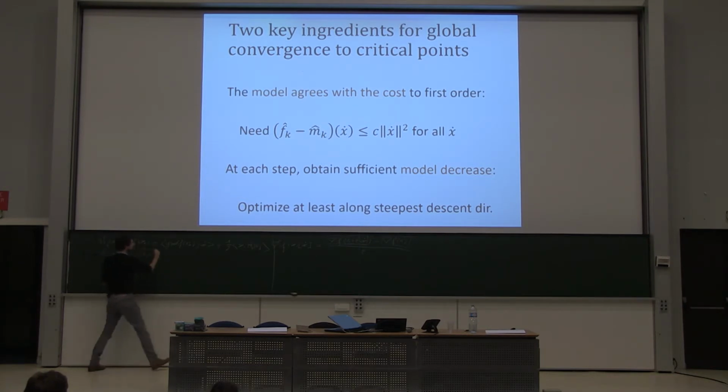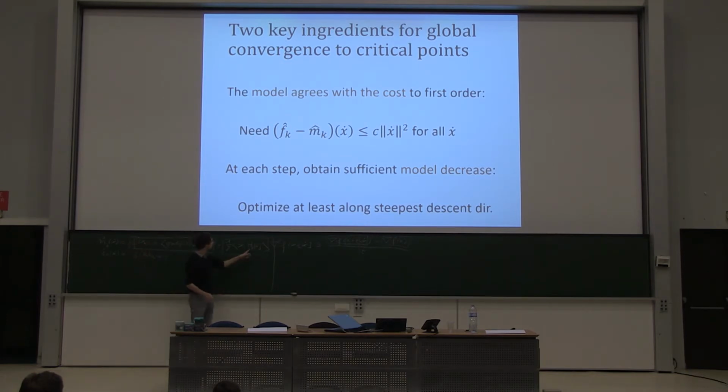But we know that this here is the first order Taylor expansion of this. This is something that I imposed. So when I look at the difference between f hat and m hat, the difference between this and this will already be of second order, will already be proportional to x dot squared. And so in order to satisfy that condition, I just need to make sure that this is also bounded by some constant times x dot squared. And of course, if Hk is linear and uniformly bounded, then that will be true. But I don't need Hk to be linear for this to be true. I just need it to be radially linear.